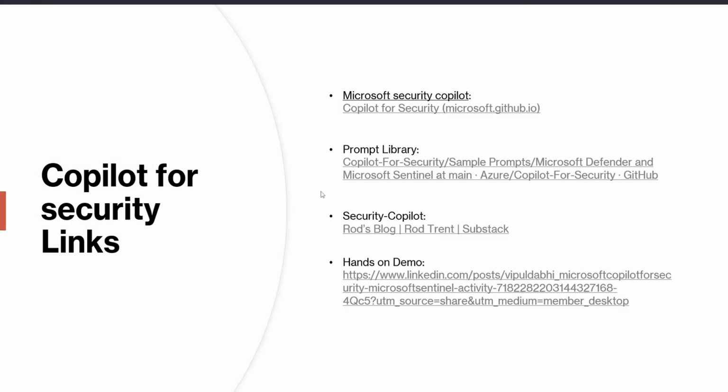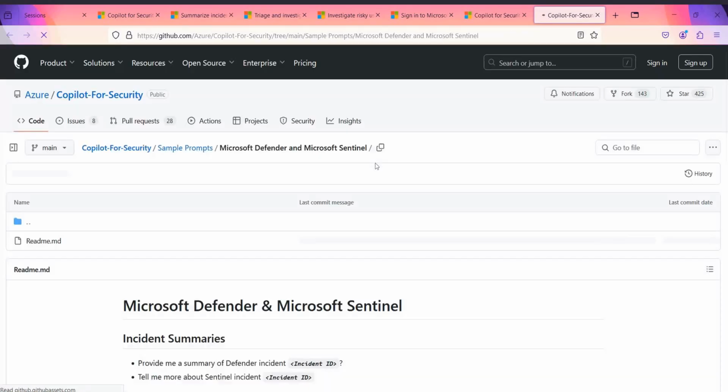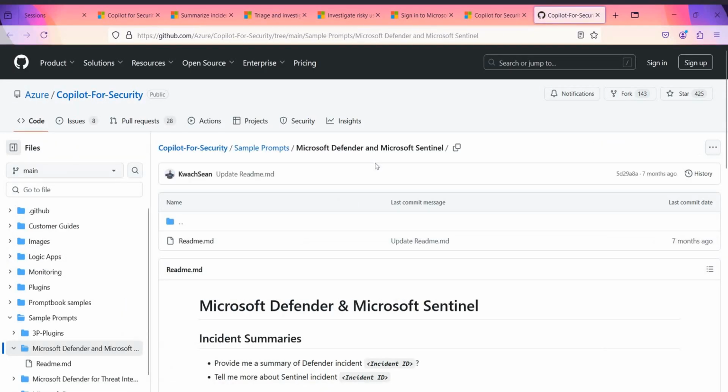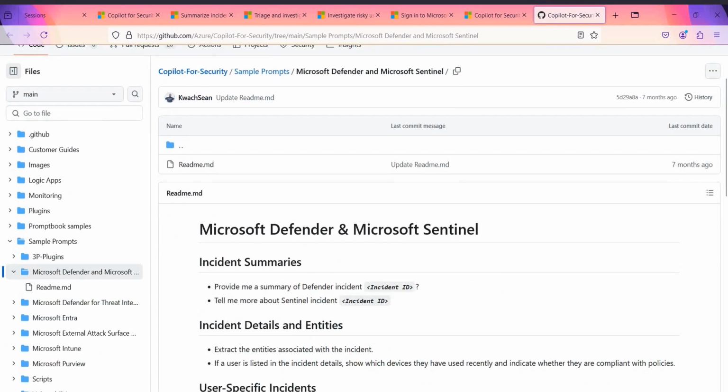In similar lines, the prompt library. As I told you, prompts are very important. Whenever we discuss any AI tool, or Copilot for Security specifically, it is all centered around prompts. When you know which prompt to execute next, you can create your own promptbook, as we observed the promptbook while investigating an incident in Sentinel, right? So this particular link comprises all the basic prompts to start with. If you don't have much exposure to prompts, then you need some starting point.